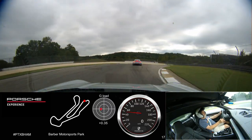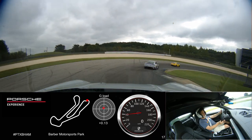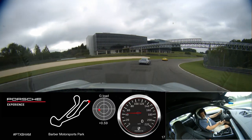Into the corkscrew here. Ease off the brake pressure. Lift right. Find your exit cone. Make a nice smooth arc right out to it.